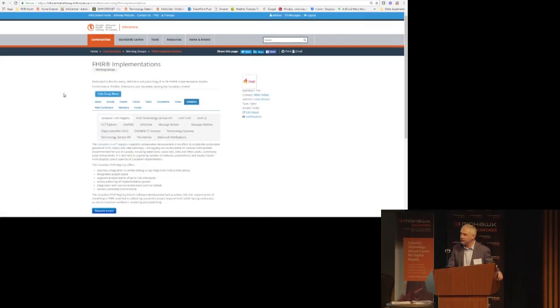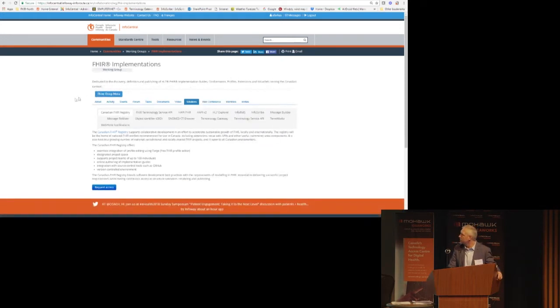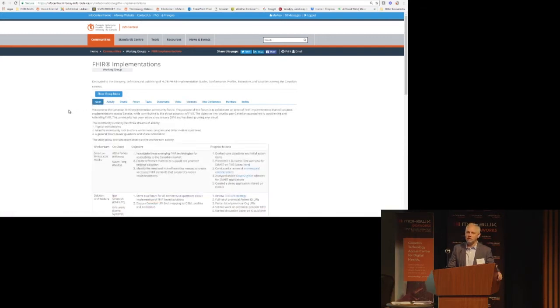So the FHIR Implementers Working Group got established about 16 months ago. Gavin and Yaron, and Michael from Ontario IMD, are co-chairs of this working group. And the interest that we saw right away from the community was to get started on addressing some fundamental needs, as in, how are we going to communicate? How are we going to collaborate? Where is it that we can find some information that's relevant to everybody? How can we tell the world what is the business case for FHIR? To look at some of the solution architecture work and so on.